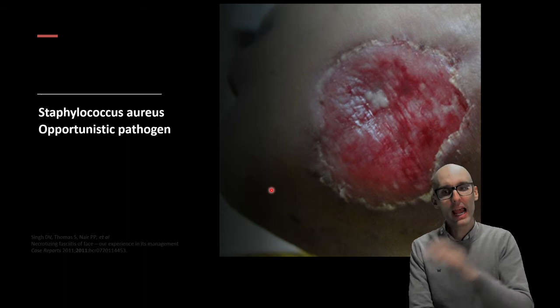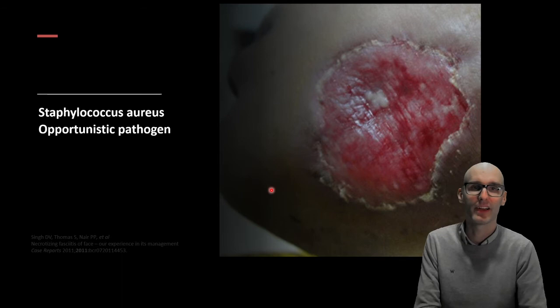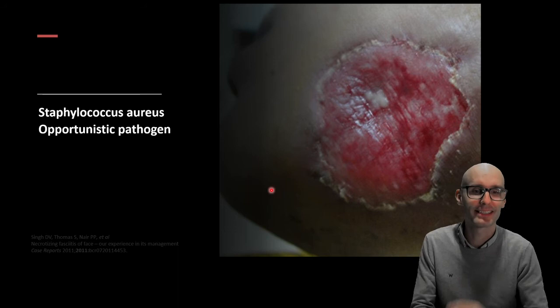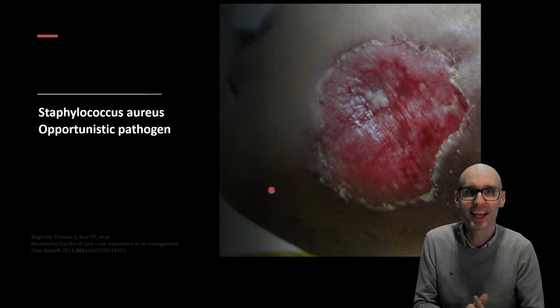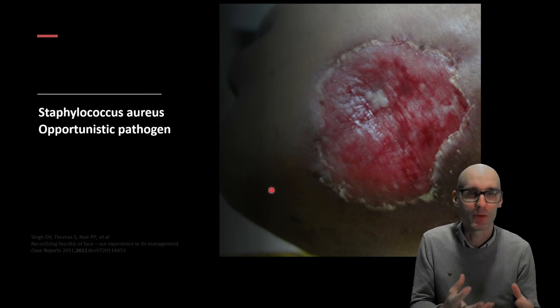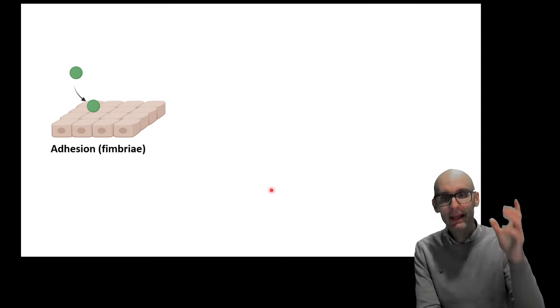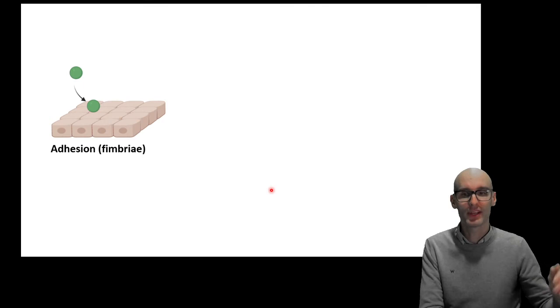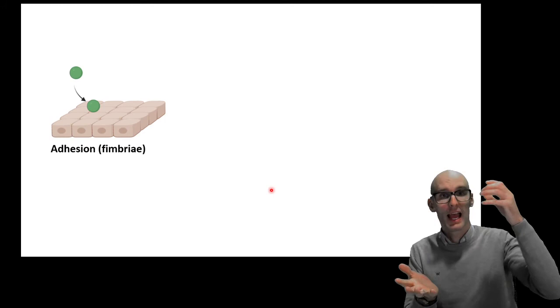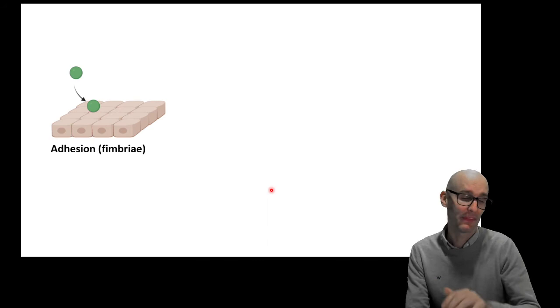Now we're going to go through Staphylococcus aureus as an opportunistic bacteria, so it can live outside of us and it doesn't require itself being a pathogen. It doesn't have to be bad for us, it can be good for us. But when the opportunity arises, either because of dose, you've got a huge dose of Staphylococcus aureus, or it's figured out a way to hide from your immune system, or you're immune compromised, it's now got the opportunity to become quite a nasty infection. So it adheres to an epithelial layer using the fimbriae. It will then divide and divide forming a monolayer of the bacteria.